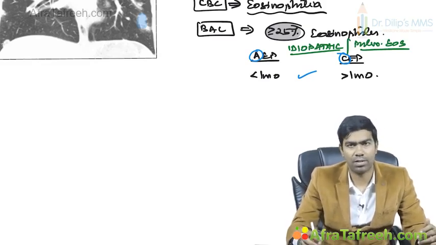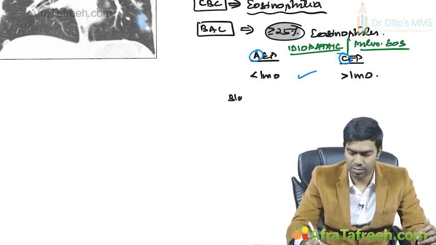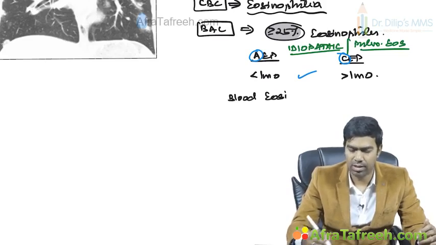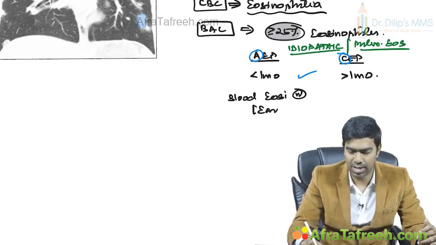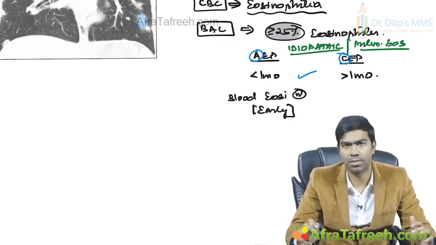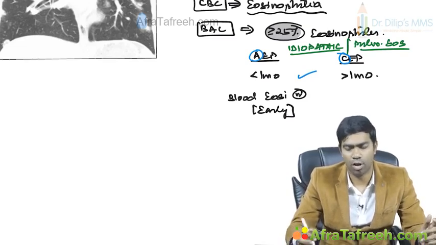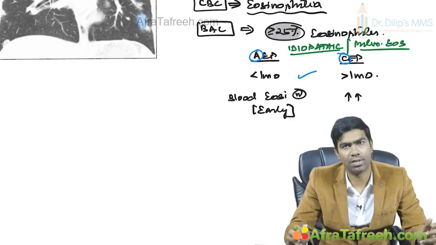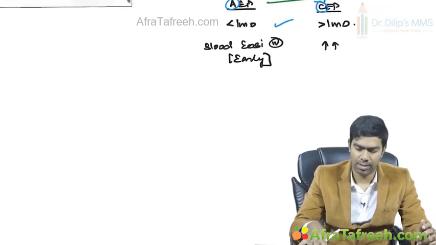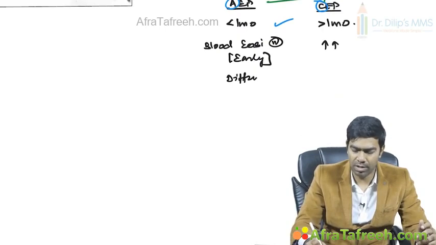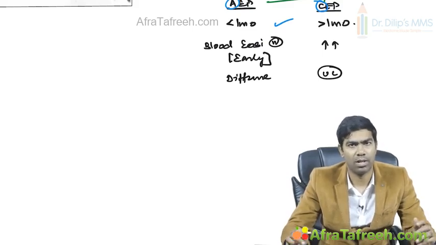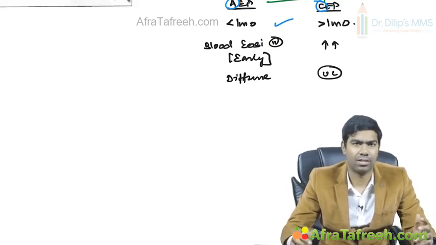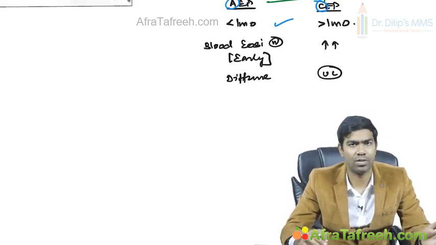But there are some other differences also, like the blood eosinophils. Whether blood eosinophilia is seen or not, here it will be normal usually, at least in early stages. As the disease progresses, the eosinophil count may increase, but in early stages at least, definitely it will be normal only. But here, since it's a chronic process, definitely eosinophils will be high in the blood as well. And in imaging, typically you will see diffuse pattern where this will be predominant in the upper lobe. This is an upper lobe predominant disease. These are some of the findings that you're going to see in the acute eosinophilic pneumonia versus a chronic eosinophilic pneumonia.